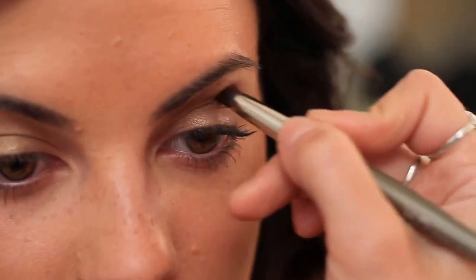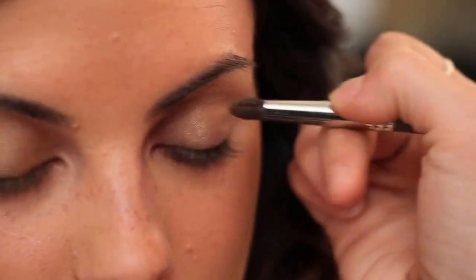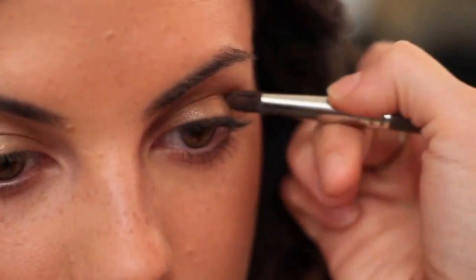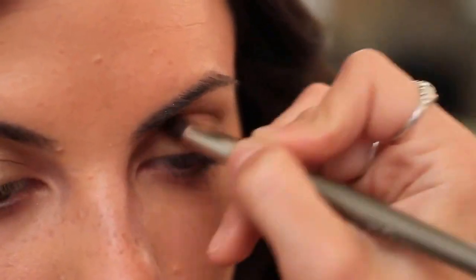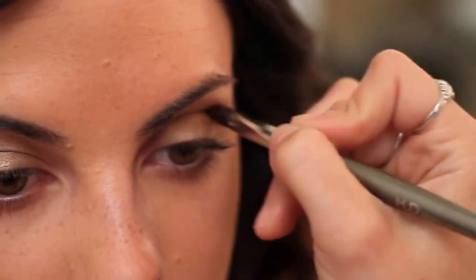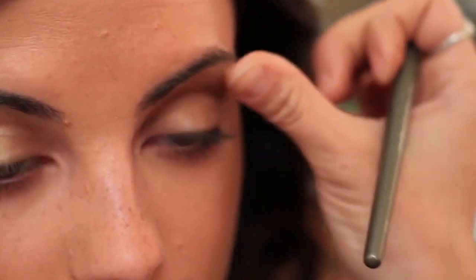We're going to go into her crease to create a little bit more dimension and depth. So we are doing our darkest color in the crease, and I'm having her keep her eye open. Sometimes when you close your eye, you're guessing where your crease is, and it ends up being too high or too low, and we don't want that. So we're just going back and forth in like a windshield wiper type of motion and just blending that out.